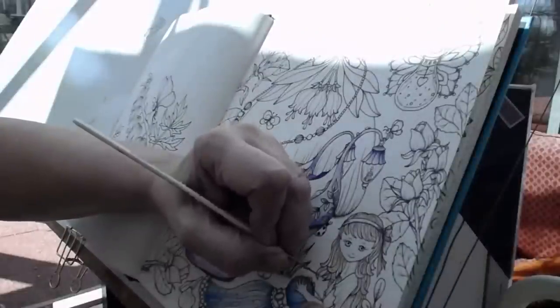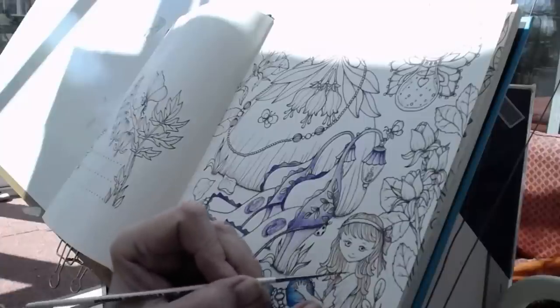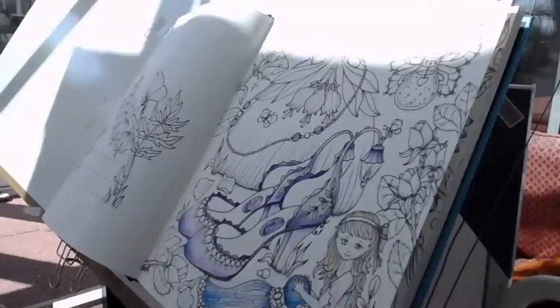I do have all the windows open. You've got to look at the size. So that brush was fine for there, but it won't do a highlight there. So I need to take that back. I don't want the biggest brush, but I do want like a number one brush. It's got to be damp, and it's got to be able to carry that colour.